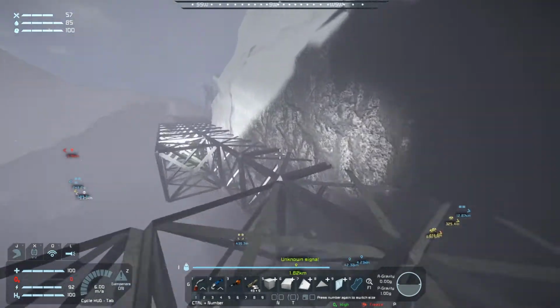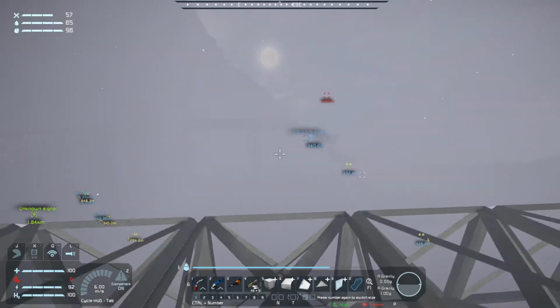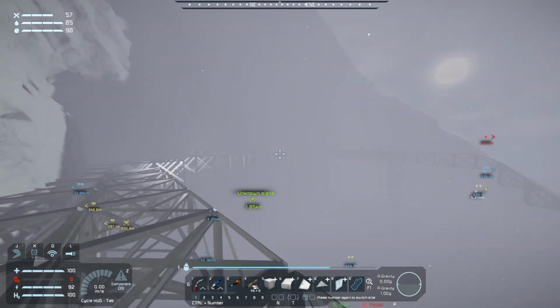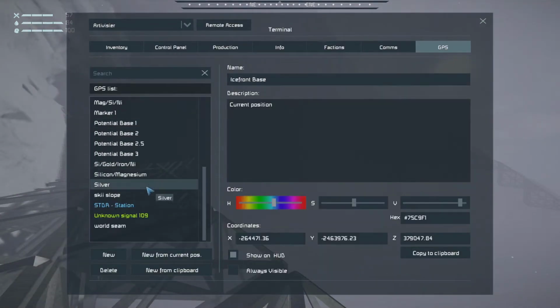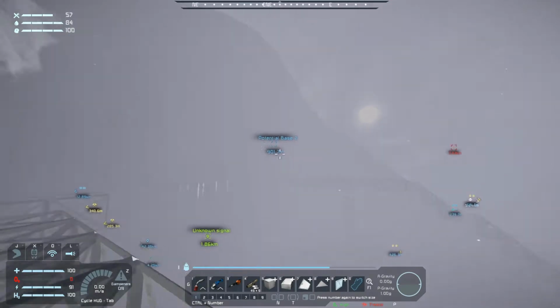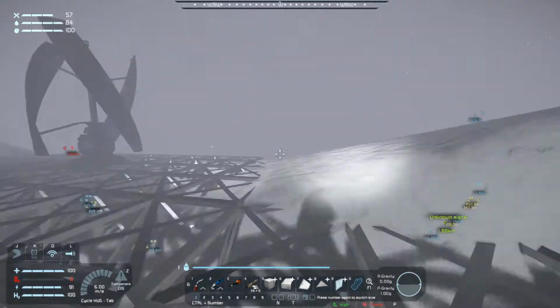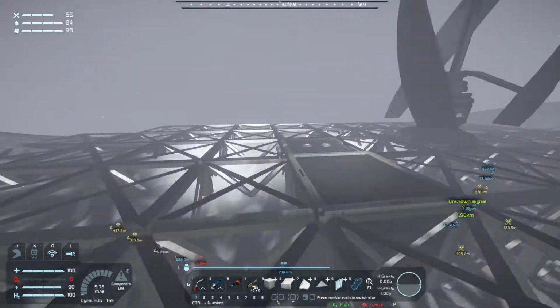So the mines that we're going to build, and I'm thinking over where I initially made the first marking, the potential base 2 marking, if I go and grab that on the GPS. That's probably where I'm going to build a landing pad for a large grid ship, so that'll be the ship that we take over to Mars.